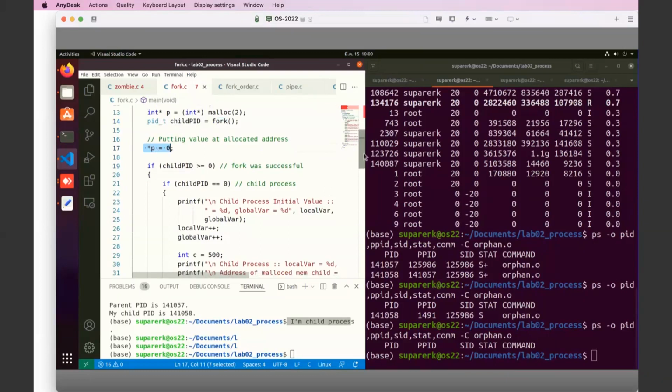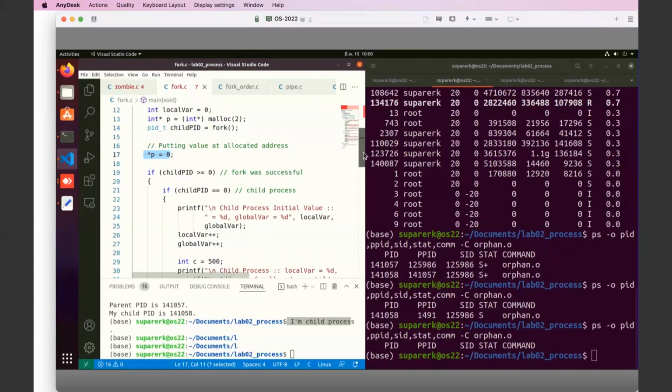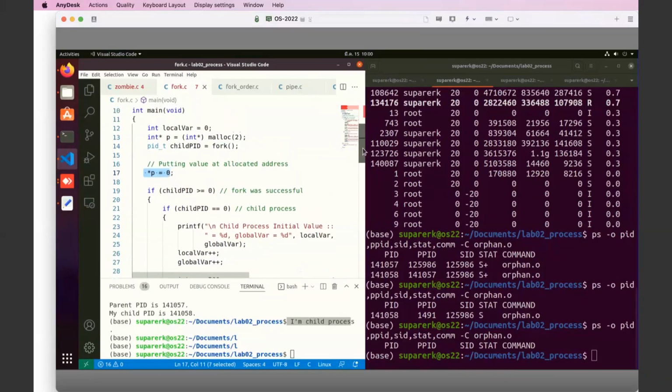I got an issue with the code. The malloc seems really dangerous. Are you sure you shouldn't be at least using sizeof int? I think it will crash on some computers. Oh, really? How about just int star p equals malloc sizeof star p?